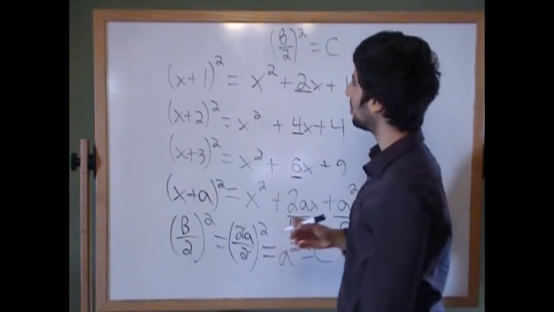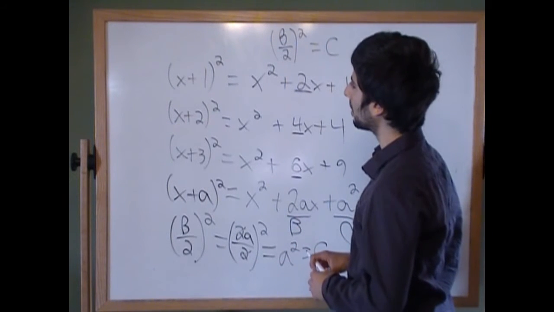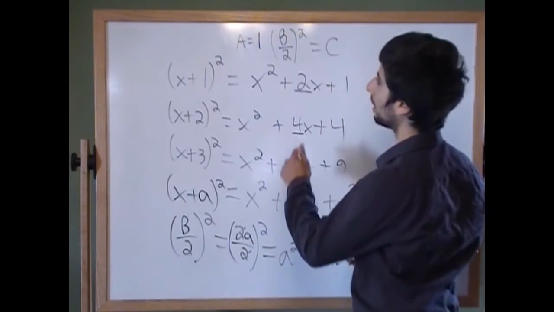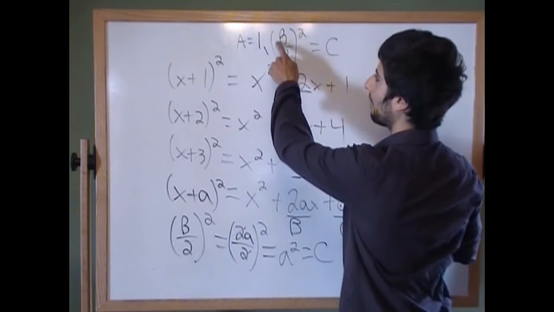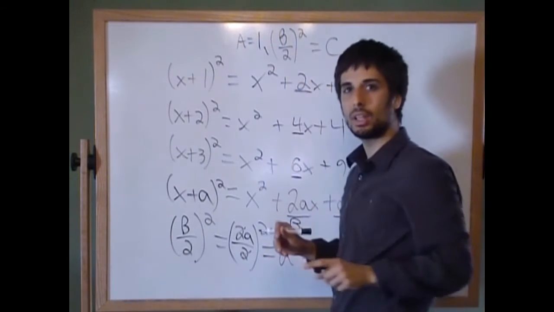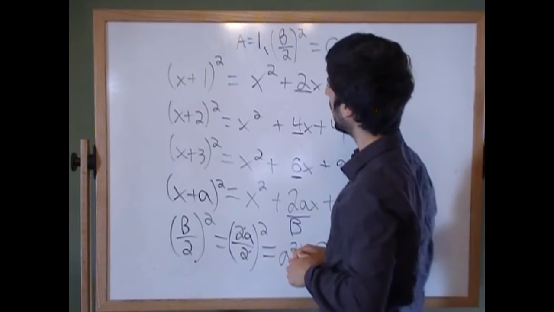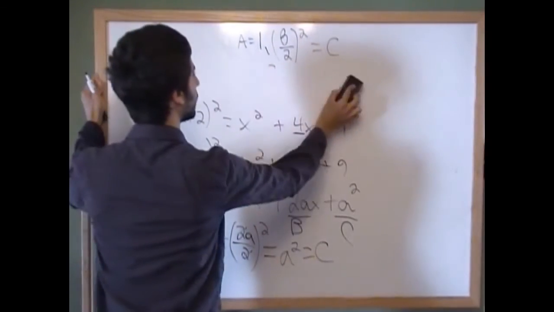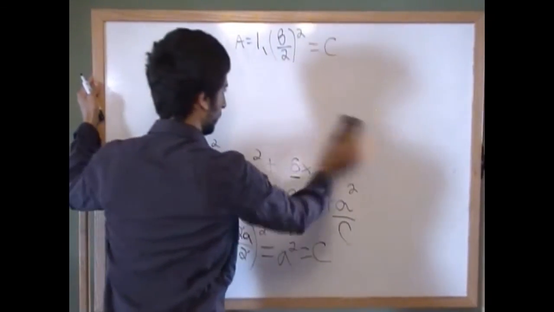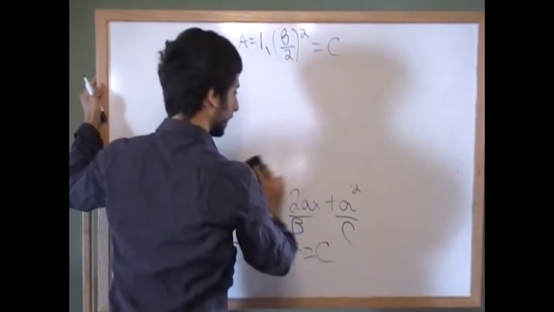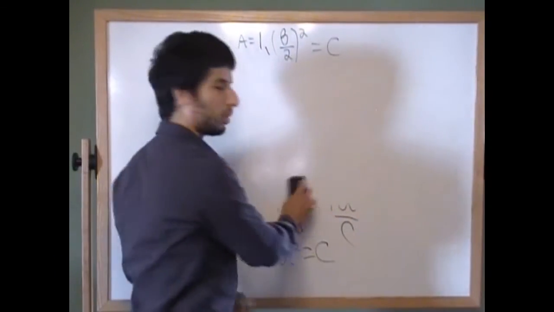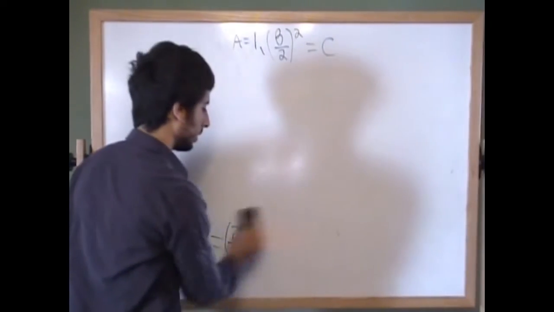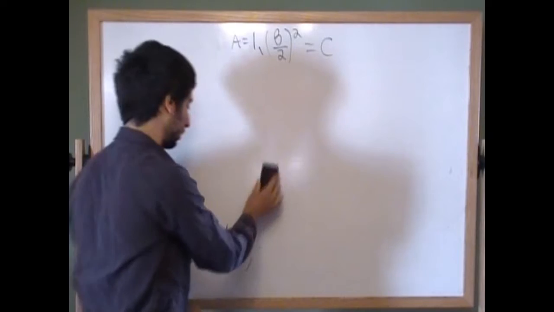So perfect squares could be identified by noticing, hey, if I make a equal to 1, and if I make it so that half of b squared gives me c, then that is in fact a perfect square. So let's apply this to solving some problems. It all sounds very abstract right now, but as we do examples, this will become really clear and straightforward. And you'll see it's really not as scary as it seemed when we first learned it.